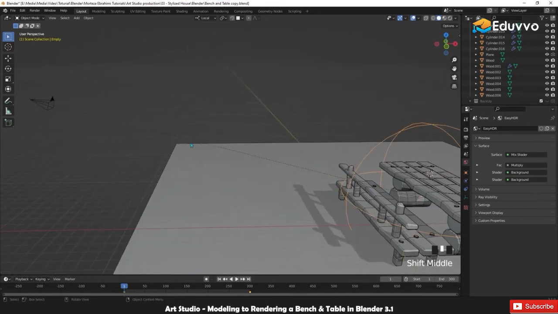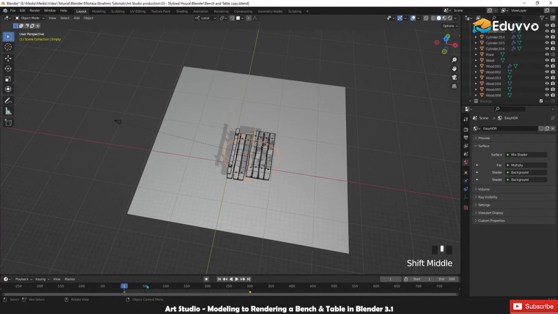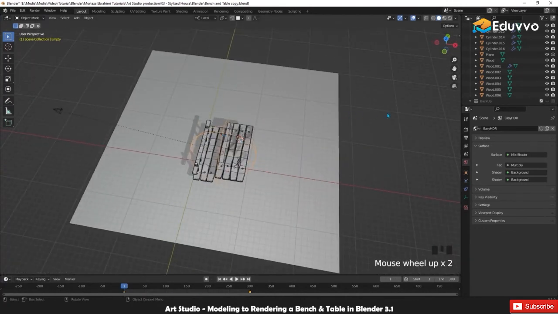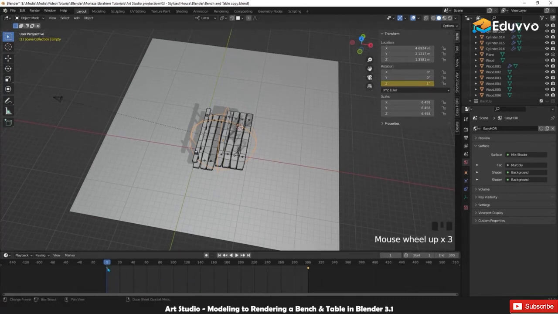It will parent that. As you can see, a line you see here means that this is parented. And what I did is that if I press N, we go to the item. As you can see, here is yellow. That means that I added some keyframes. If you look here, from frame 1 until frame 300, if I just type 300, it will start from 1 to 300. If I just click here, we jump to the end.